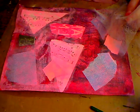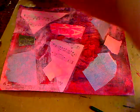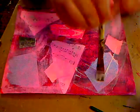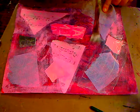So I'm going to take my brush, dry it off, and stick in my glue, whatever glue you're using. I know it's going to kind of go here. So I'm just going to put on my glue, right on there. You could put it on the dryer sheet. It doesn't matter.